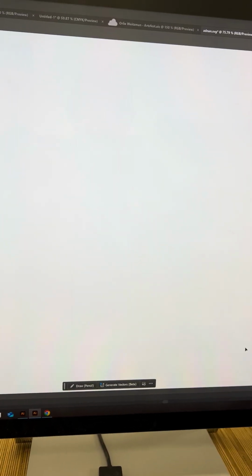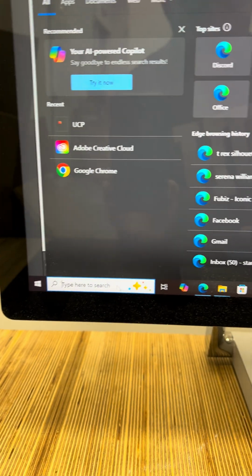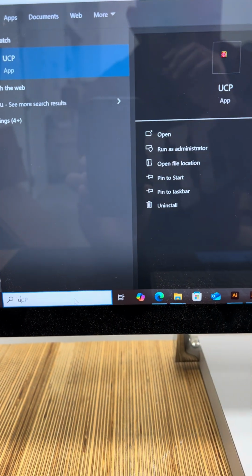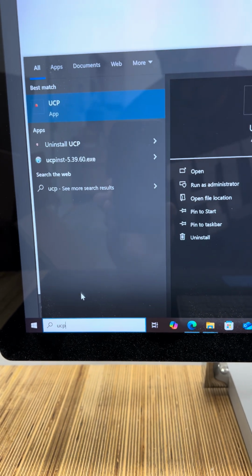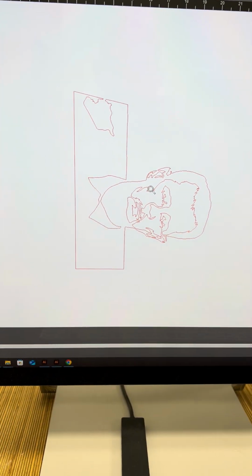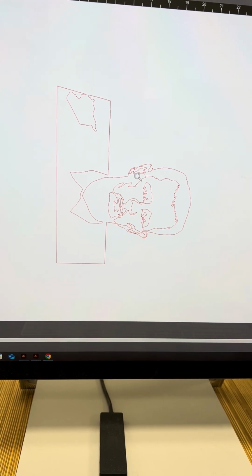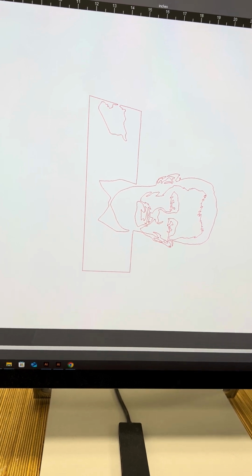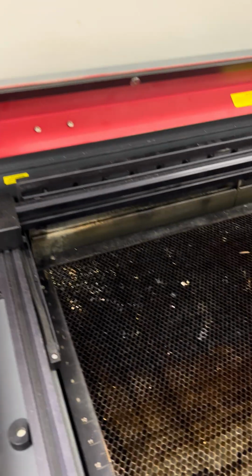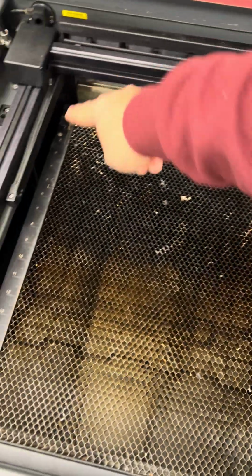This will not laser cut your pieces immediately, but it will send it to this other software called UCP, or Universal Laser Systems Control Panel, UCP. You click on it, you'll see your file in here, and now we have to do two things. First, we have to find the right placement for this, because this white area represents on the laser cutter this area, all the area that's inside this frame.